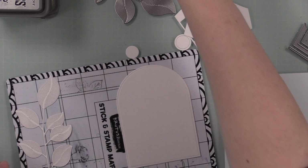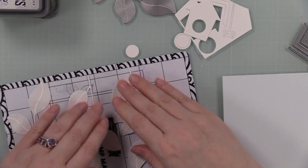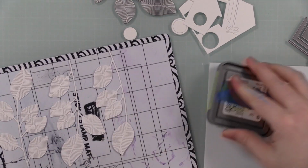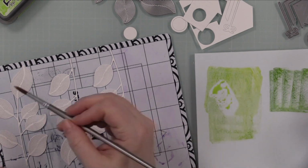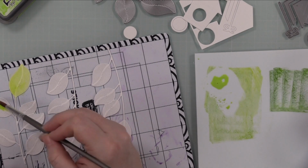My main little things are the Whirl Leaves wafer die from Simon Says Stamp. I die cut that a couple times. I die cut it from scraps as well. That's why a couple of them are missing leaves. I just trimmed off the little wonky pieces. And I stuck them to, I've shown and talked about this in one or two other videos.